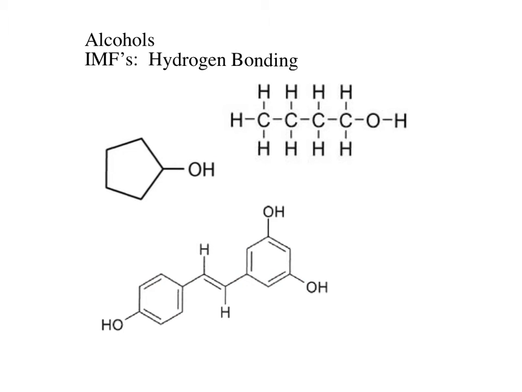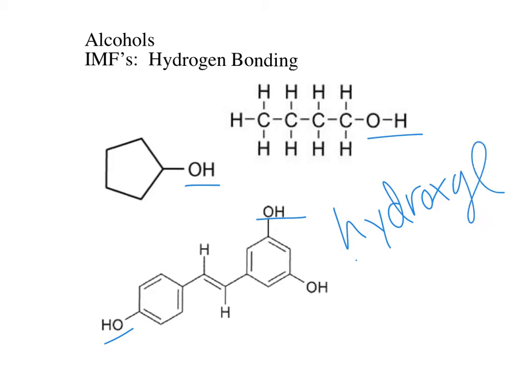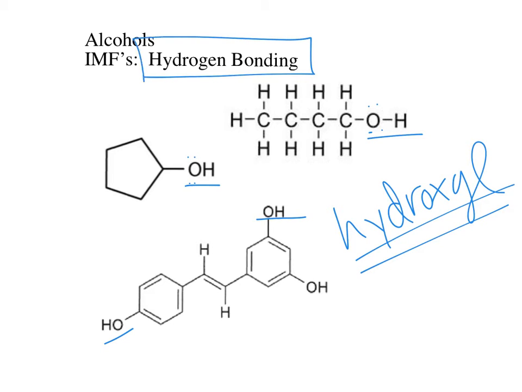Okay, if you look here, these little OH groups that you see are hydroxyl groups. We call them hydroxyl. And they are the primary functional group in alcohols. All alcohols are going to be polar, thus having not only dipole-dipole, it's specifically hydrogen bonding because we have this H here directly attached to an N, O, or F. And so it's attached to the O. Therefore, that makes all of these alcohols polar molecules with hydrogen bonding.